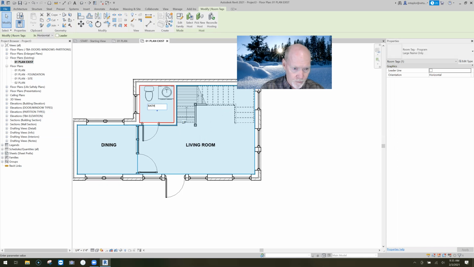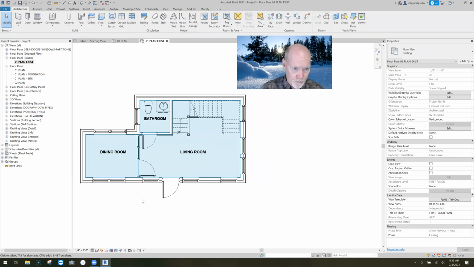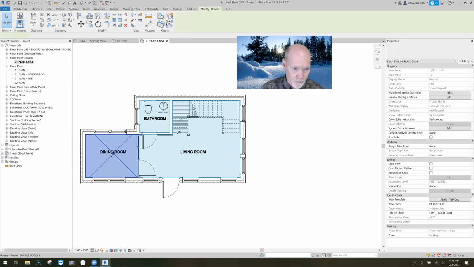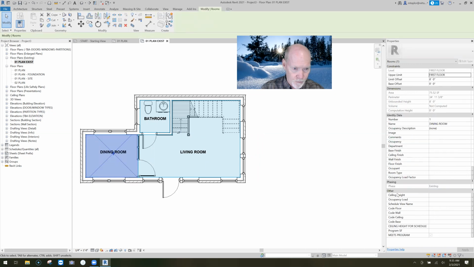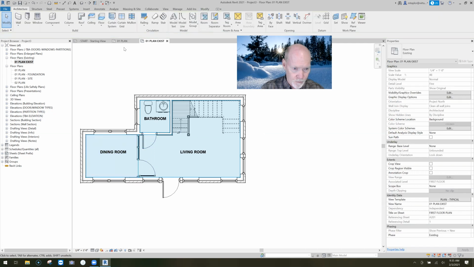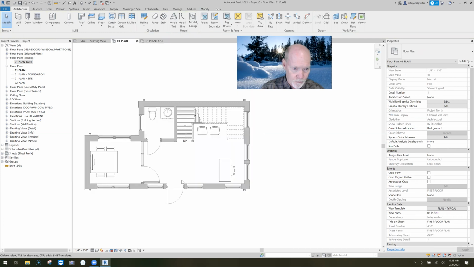Sometimes they call it bathroom when it's in a house. Okay, look, bathroom, dining, let's call it dining room, why not? Dining room. Okay, this was an existing house. And if I highlight the room, let's look in the properties. Sure enough, it's locked. It's grayed out as existing. So when I go to my new plan, bam, those don't show through.